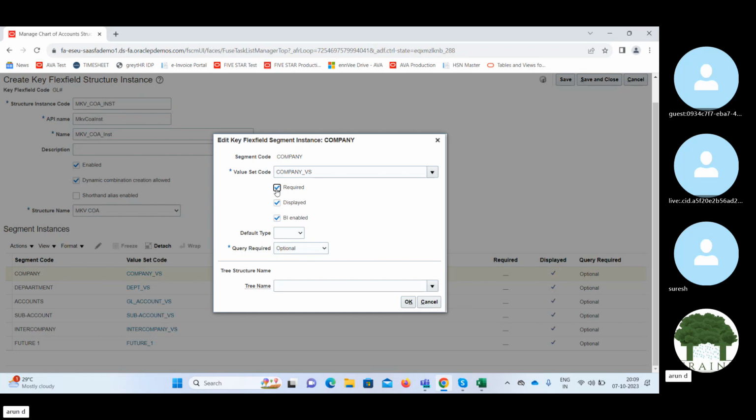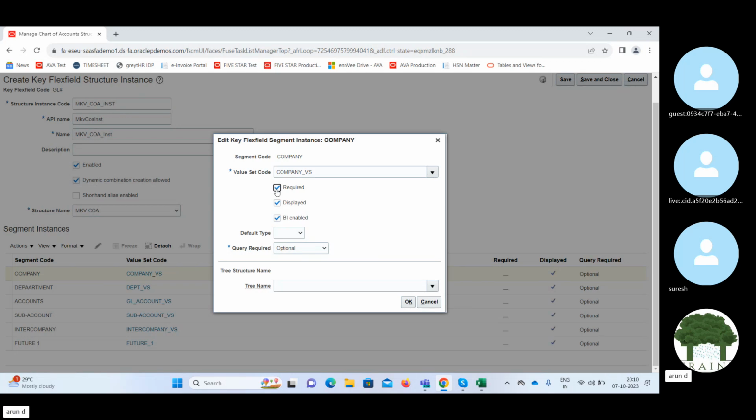But once your ledger configurations are done and you have submitted your accounting setup, if you change, you'll have to go for a new ledger. So you'll not be able to change the COA after attaching it to the primary ledger. Okay, got it.